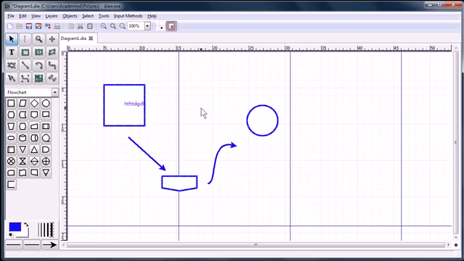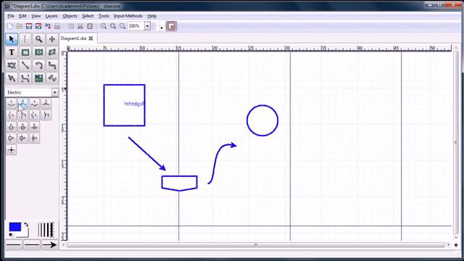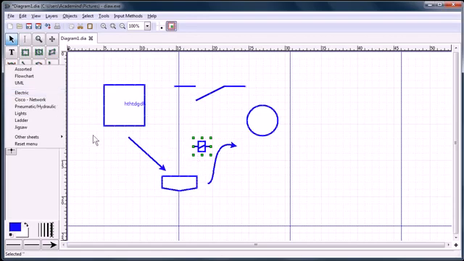So it's great for expressing ideas, but also if you're a designer or into architecture or things like that, it's got all kinds of different presets. Like here's electrical. So if we want to put in some electrical symbols and create an electrical diagram, we can do that. We can import a background image and draw these elements on top of it. And you can create your own symbols too.